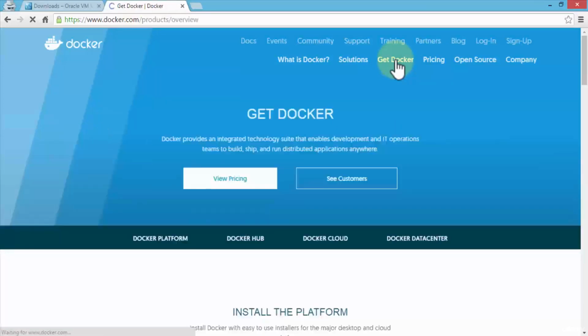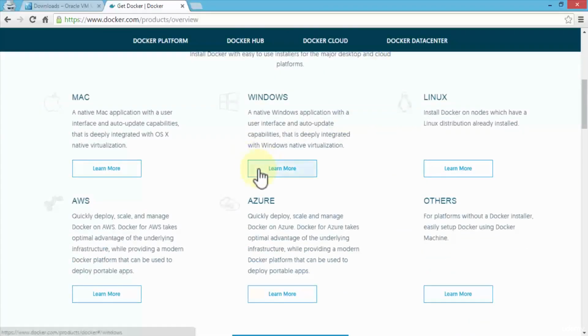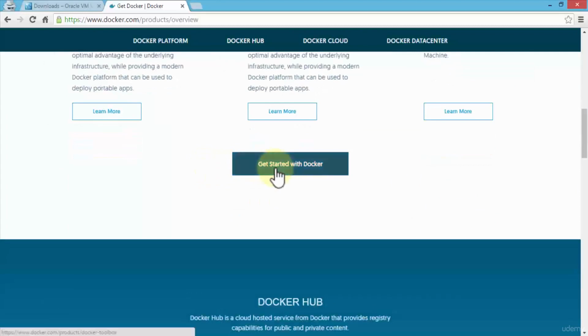So there are several ways, by the way, that you can download this. The newer Windows version is also available, so you can download it for Windows, in fact, and use your PowerShell terminal in Windows to run commands. Or you can download the Docker package and install it on your Oracle virtual machine. So a couple of ways you can do it. Okay, so I'm going to simply scroll down. So instead of installing for Windows, let's see if I can click on where it says get started with Docker.